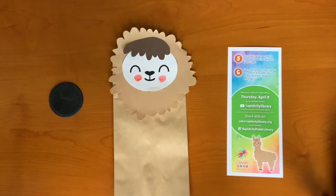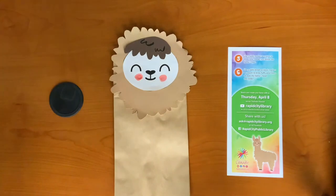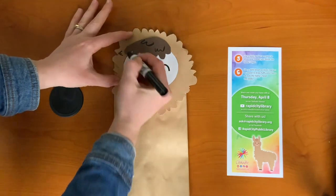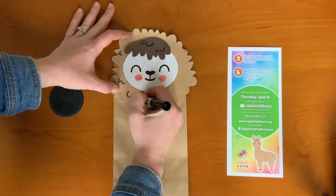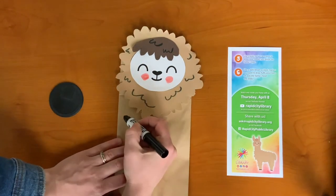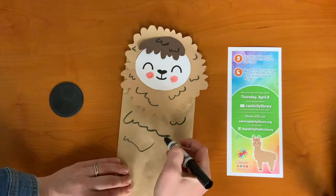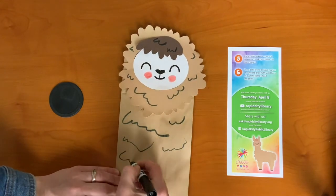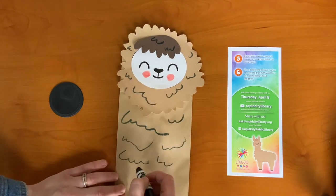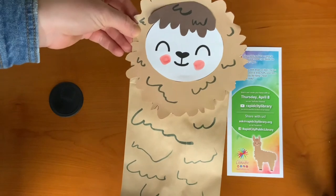And lastly, step 6, use a dark brown or black marker or crayon. You could also use a colored pencil to draw fluffy wool lines all over the llama's head and body. So I'm gonna draw some fluffy wool-like lines all over and then down here on the body. And there you have it, your llama puppet.